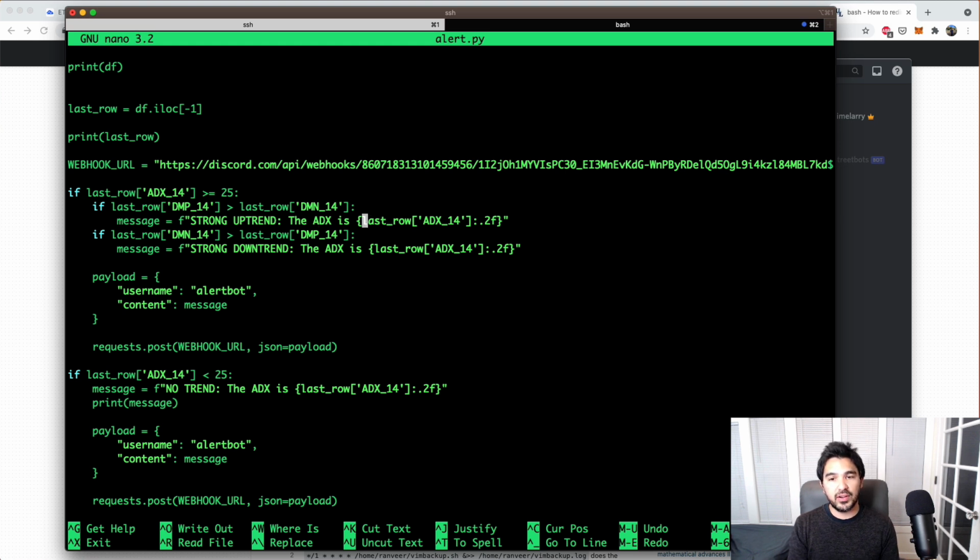And so we can go in here and just add our other values. So I'm going to do plus DI, and then I'll just put last row, DMP_14, just like that, DMP_14, and then last row, DMN_14. Okay, and I should be able to do that. And yeah, now that I'm not in my Visual Studio Code, I'm more likely to make some mistakes. I don't have this set up with highlighting, so I'll do -DI right there.